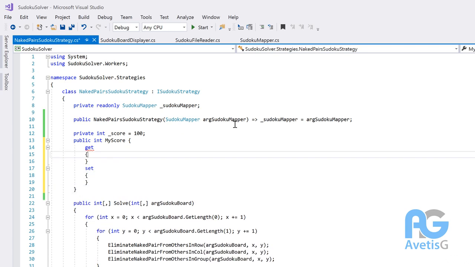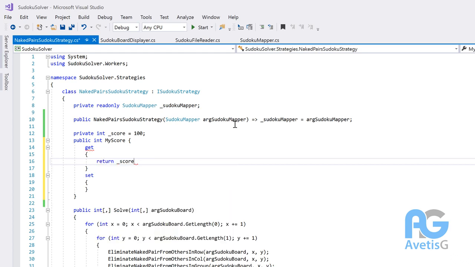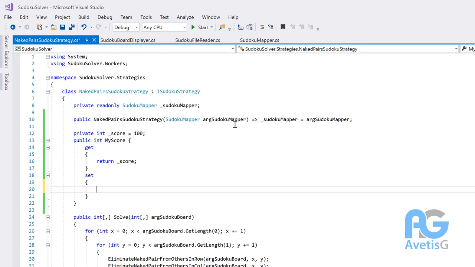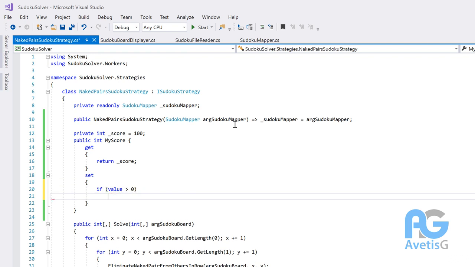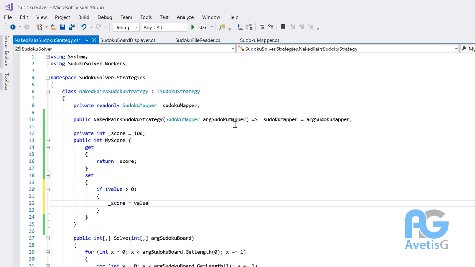Okay, so the getter is going to say, return the score. The getter is just simply going to return the score. The setter is going to say, if the value that you're trying to set is greater than 0, then go ahead and say that the backing field is equal to value. So only assign value to the score if it's greater than 0.